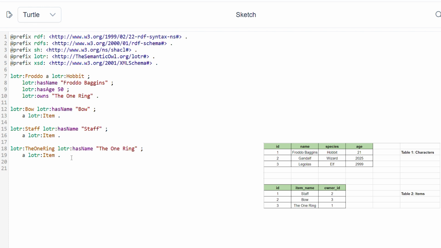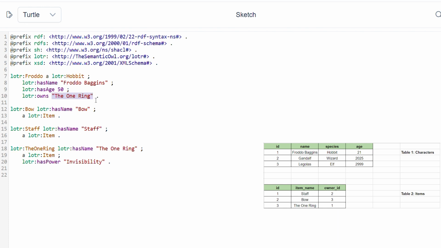On the other hand, if you declare it as an entity, you can easily expand your data with more information, like it's an item, it has the power of invisibility, it's made of gold, and so on. So keeping it as an entity gives you flexibility and power for richer interconnected data. That's why using entities with URIs instead of simple strings is usually the best choice in RDF.